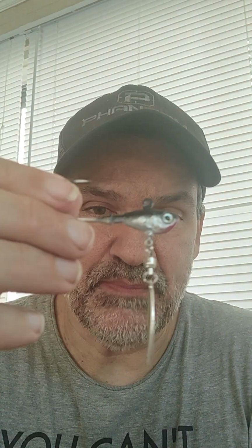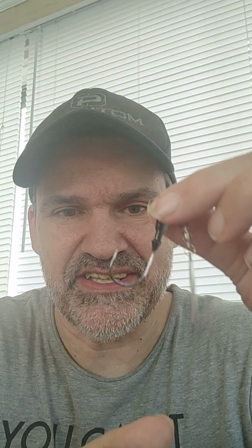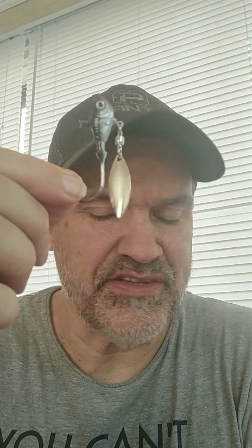The water temperature on the river today is 86.7 degrees. So what you really want to do, your number one go-to bait outside of early morning topwater, is going to be your spins. It's either going to be a traditional underspin. This is a 5/16. Obviously, your options for this bait are a very wide spectrum, pick your poison.